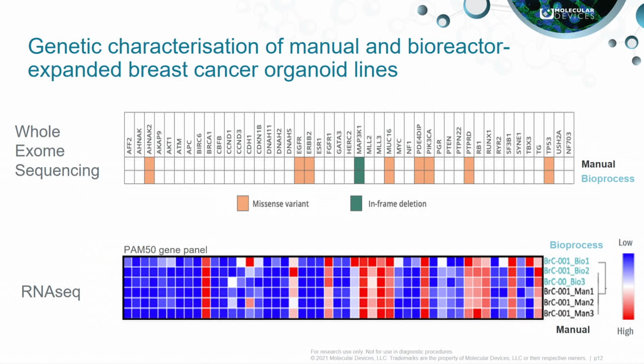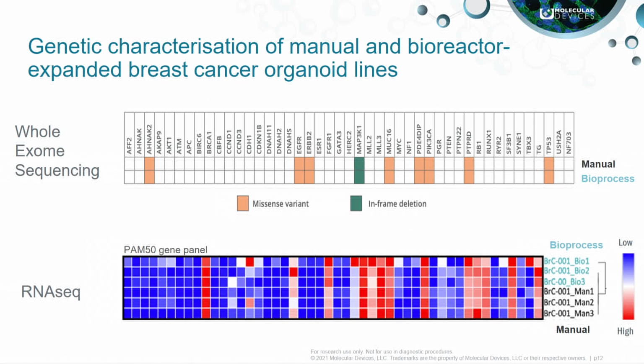We then went on to look at genomic level analysis of the same line. So again, comparing manually cultured organoids, which is all the stuff that's shown in black text, so the top and the bottom here, to organoids that were grown in the bioreactor. And basically what we found is that the underlying driver mutations of the line were unchanged, whether the line was cultured through manual process or through the bioprocess. So we weren't losing or accumulating or in any other way changing the genotype of the line.